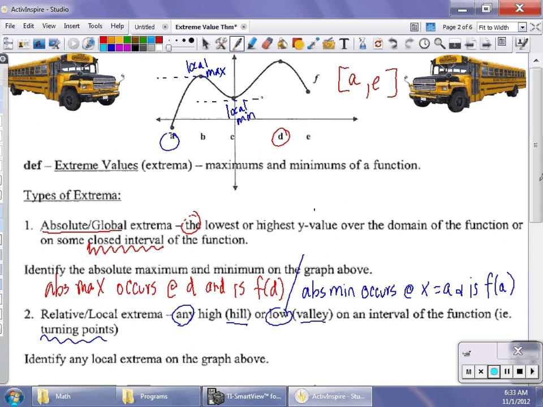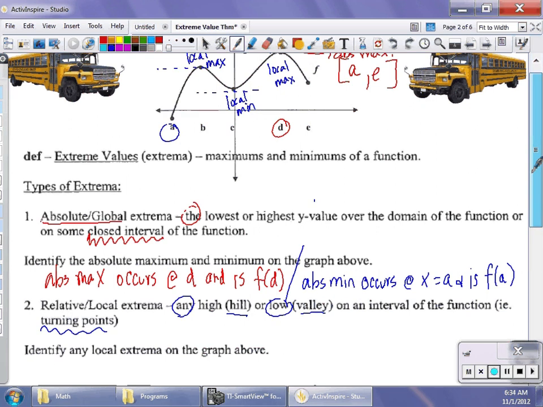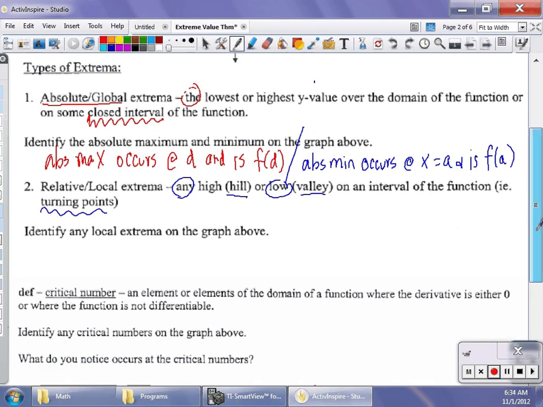Now, at D, remember we already said that there was an absolute max occurring at D. But the absolute maximum can also be a local maximum, because in that little neighborhood, that is the highest y value, and it is a turning point, and note that the derivative there is 0. So, a local max can be an absolute maximum, but it doesn't have to be, as you can see from what we did at B. So those are our relative or local max, local mins, basically looking for turning points. Again, you did a lot of this in Algebra 2.